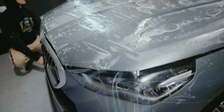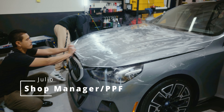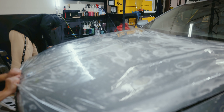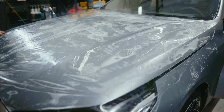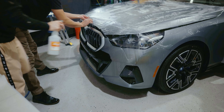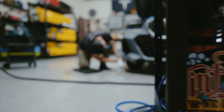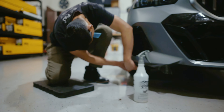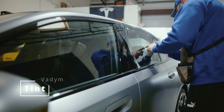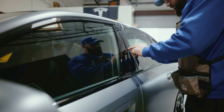This brand new BMW i5 that has factory matte paint is in for a full front stealth clear bra. The stealth film will match the factory matte finish and protect the front end from any debris or anything that may put a blemish on this matte paint as well. We're also doing ceramic window tint on it, which will help prevent heat transfer during the summer along with give it a little bit of privacy.